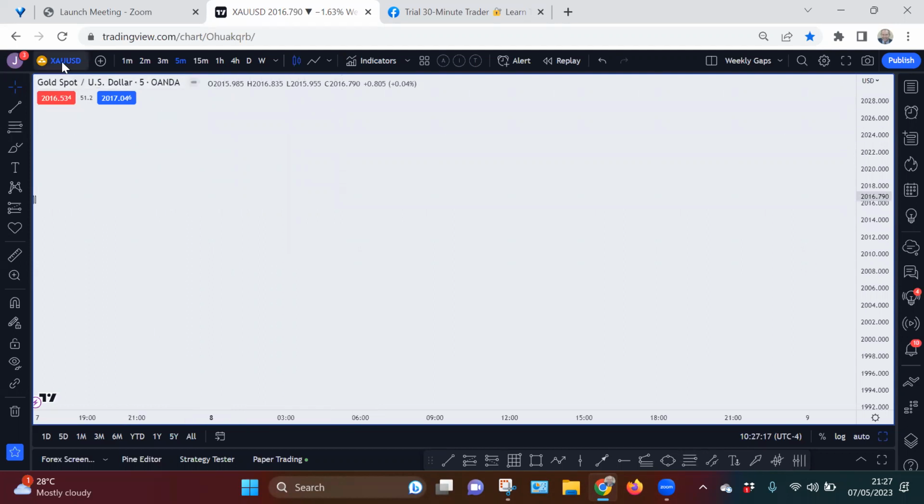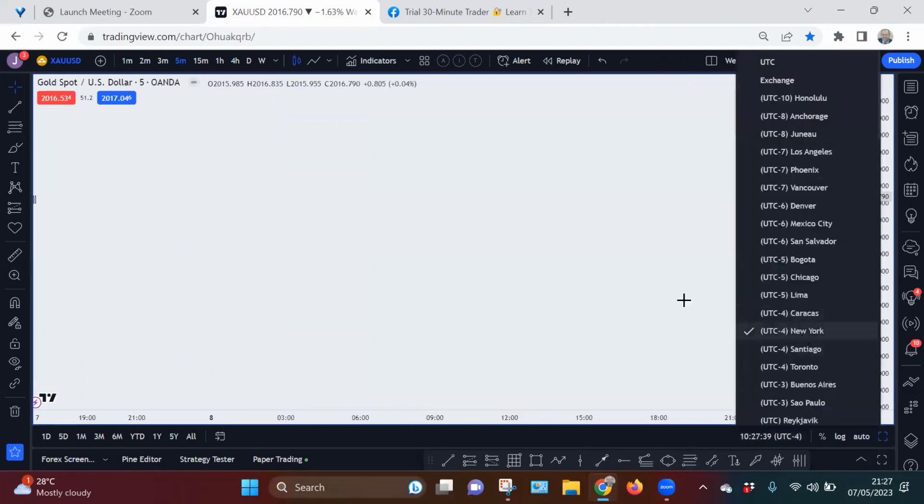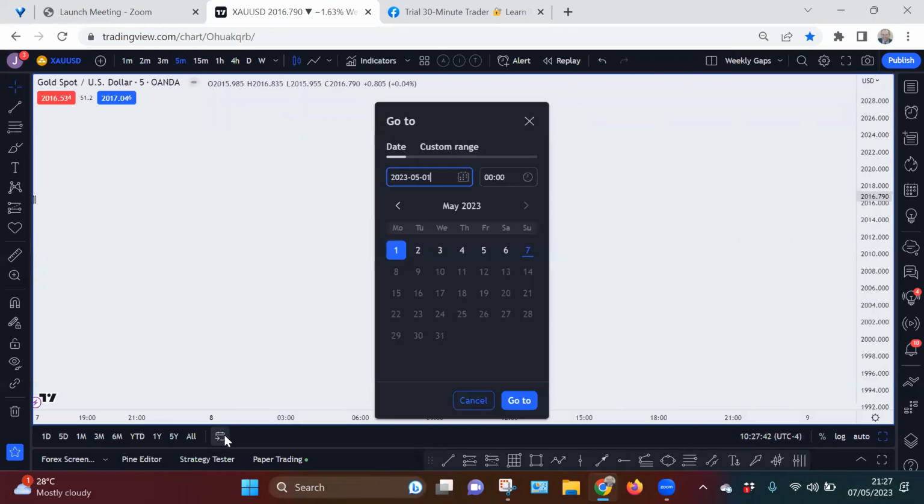Now, this is XAU USD on the 5-minute time frame. Sometimes I show the 5 minutes, sometimes the 1 minute, just to mix it up so people can test for themselves. Today, I'm in Thailand, and this is the time for me in Thailand. Down here, I've got my time set for New York time. I'm just going to go back one week to midnight. So I'm going to use every trading signal this week on the 5-minute time frame. Here we go.